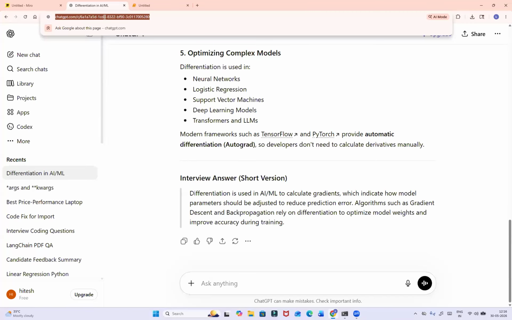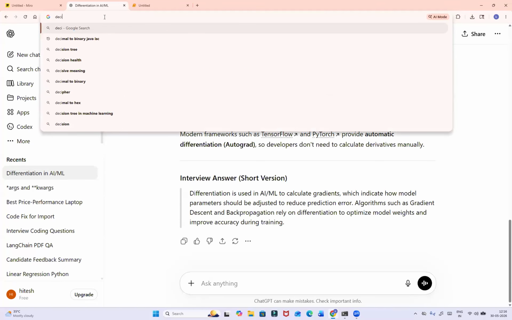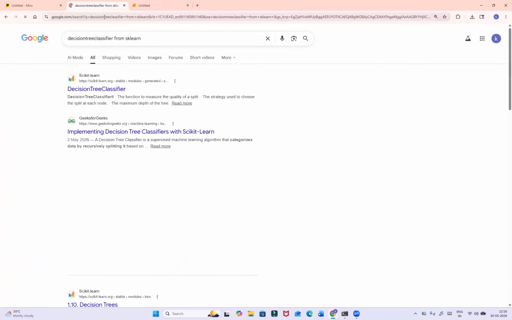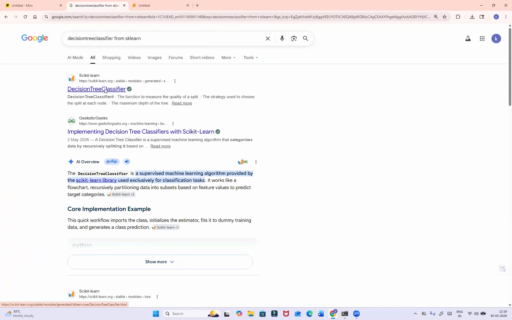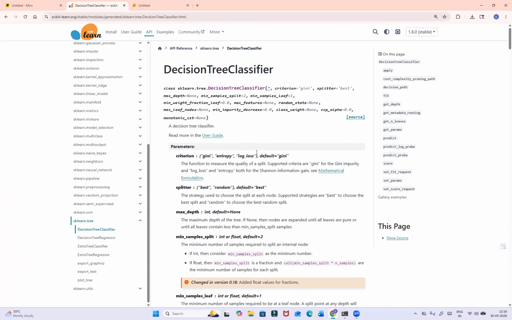Decision tree classifier, from sklearn. Some method is there. So this is a library we will be using for our implementation. Let me know, can you see it?